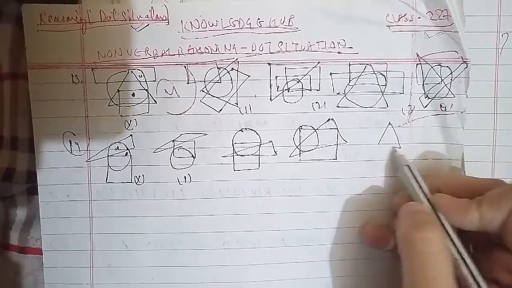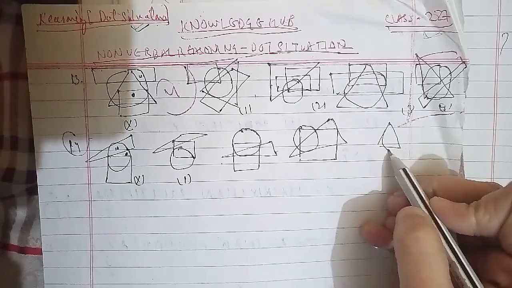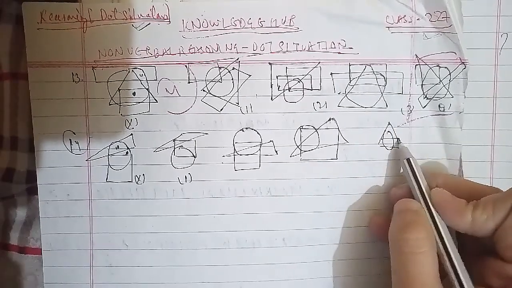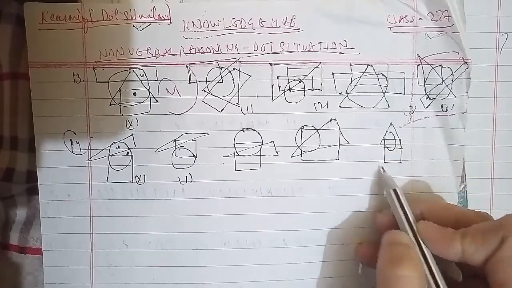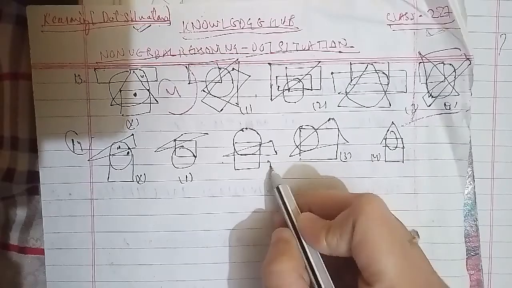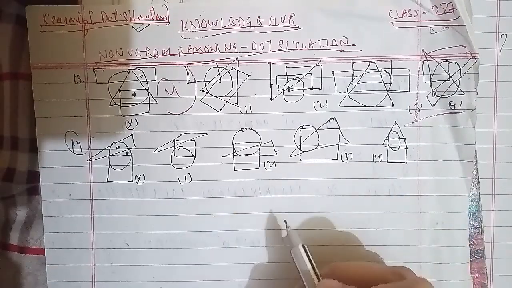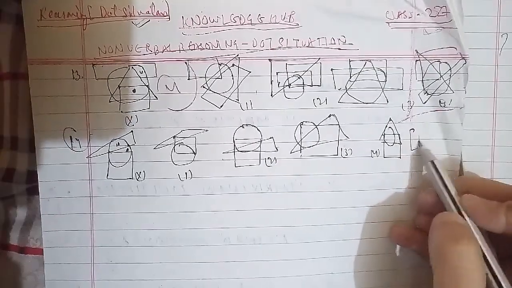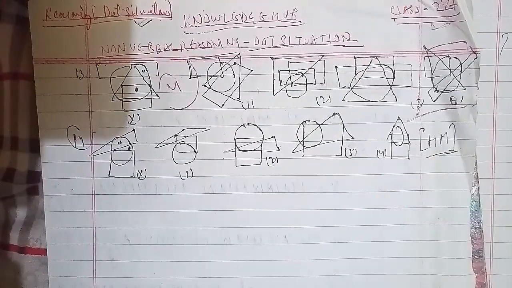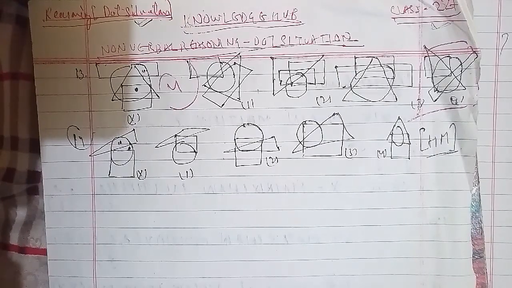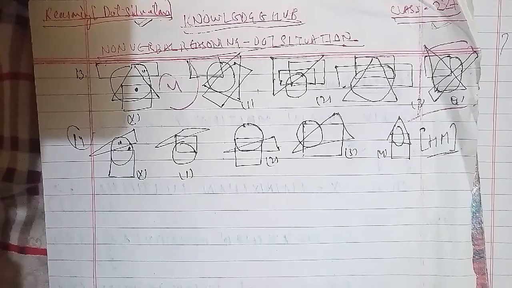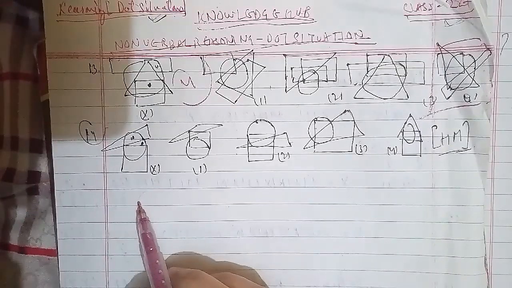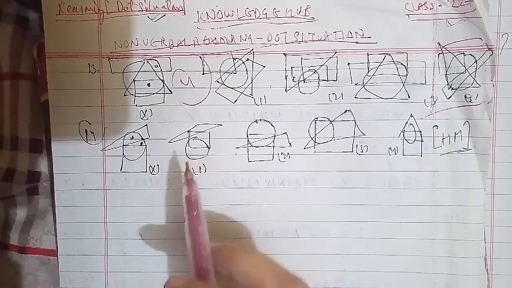This question has been asked in a hotel management question paper, and that is an important one as well. So we go ahead with the solution for the same. In figure X, as you can see here, there is one dot in the region that is common to the triangle and the circle only, and the other in the circle only. The figures except 3 do not contain any region common to the circle and the triangle only. So the third figure will be the right answer for this question as well. This is important because it was asked in the hotel management question paper, so we have to go ahead with the same.